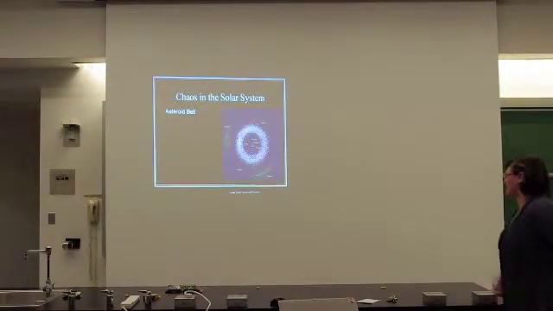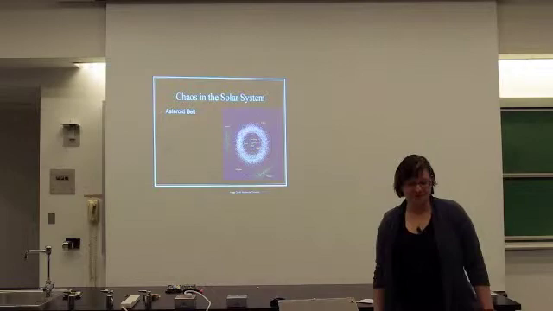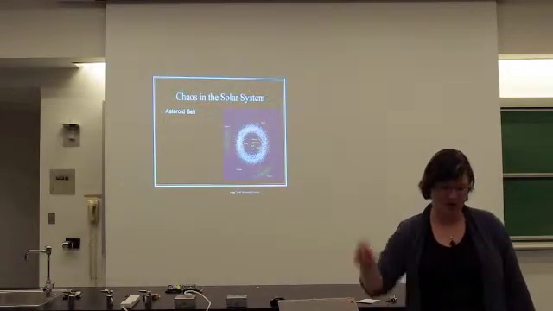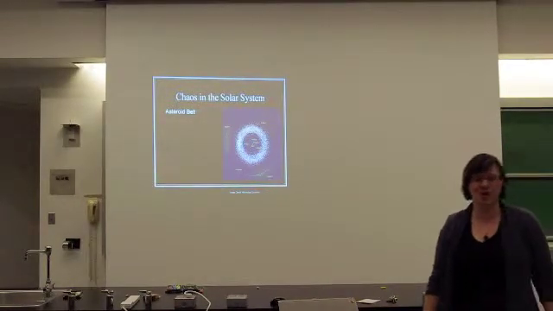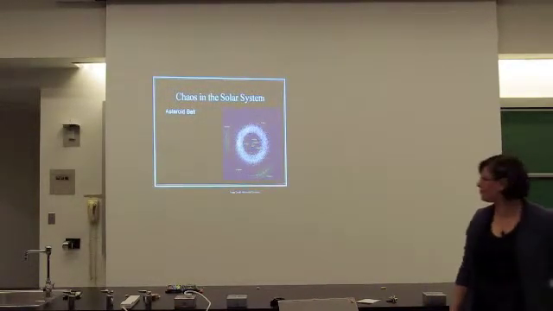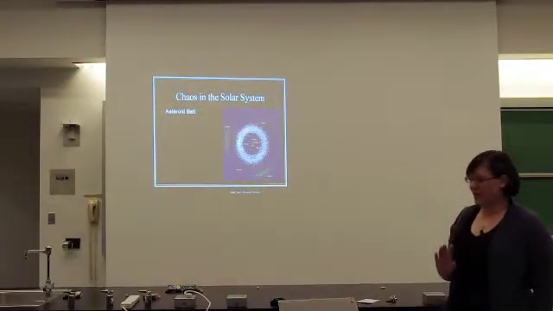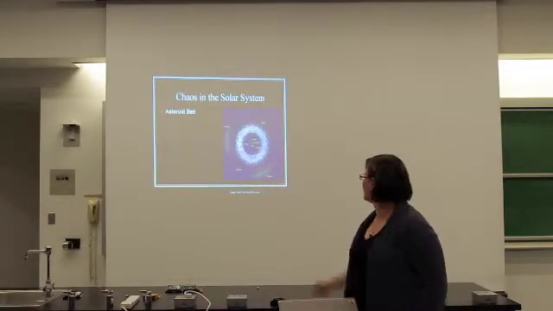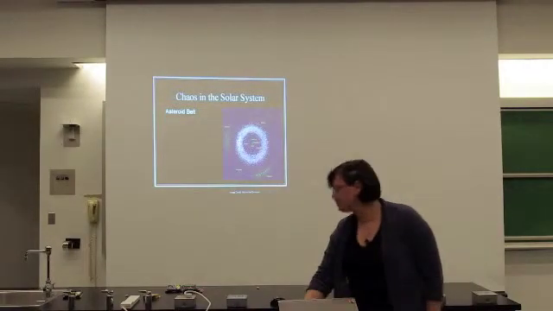Well, the answer is in a number of places. One of the most significant ones, though, is in the asteroid belt. So the asteroid belt is a whole bunch of asteroids that occupy the orbits in space between Mars and Jupiter. There are a whole bunch of them, and they give certain ones different names. If they're Earth crossing, they call them Apollos. If they're near in Jupiter's orbit, they're called Trojans or Greeks.